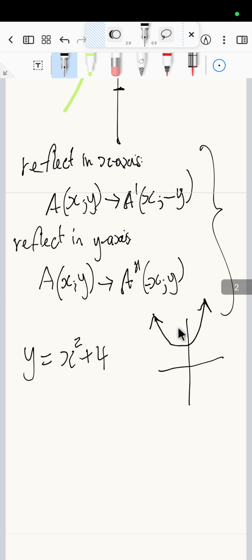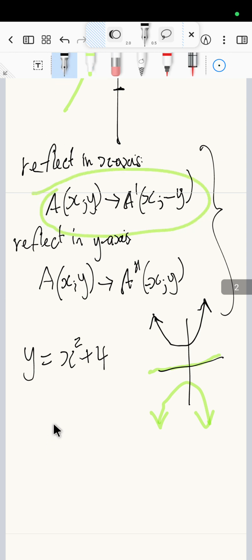Okay, and if I reflect this thing over here, let's change our color. If we reflect this in our x-axis, so the x-axis is my mirror, the reflection would go at the bottom over here like that. So that's obviously how the picture would look. How does the math look? What's the new equation? We're reflecting in our x-axis, right?